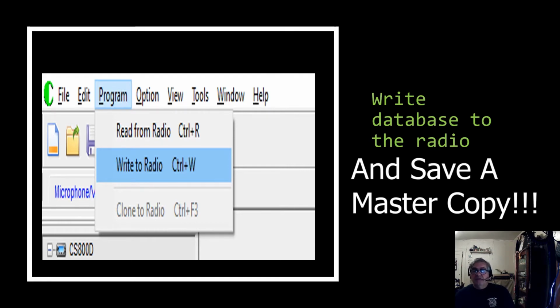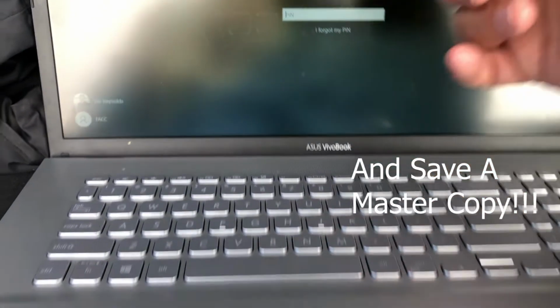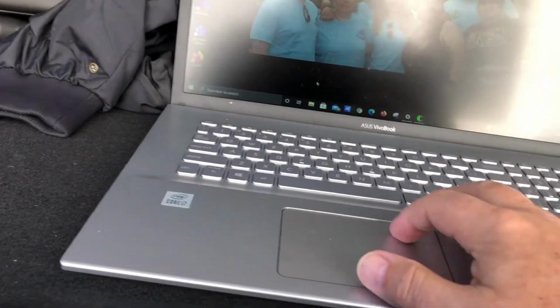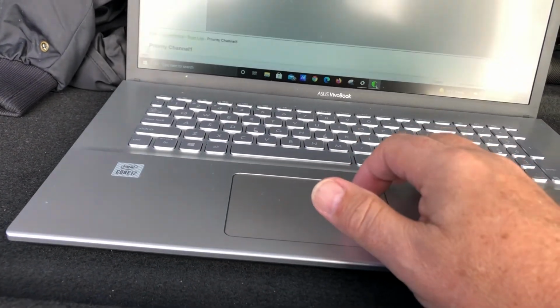There's other settings you want to do in there as well. Again, this was to fix the audio problem in the 800D. I'm going to go tomorrow, not tonight, write this tomorrow. I'm not going to make these changes on the actual radio. So we're going to log in and bring up the software, which is already there.